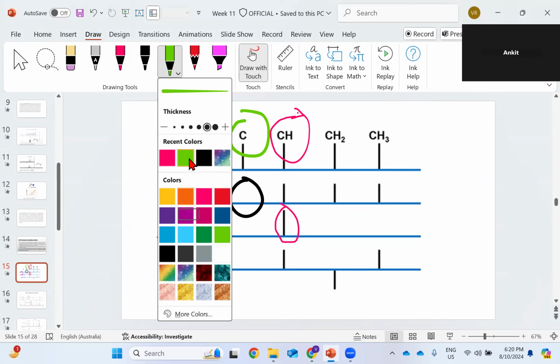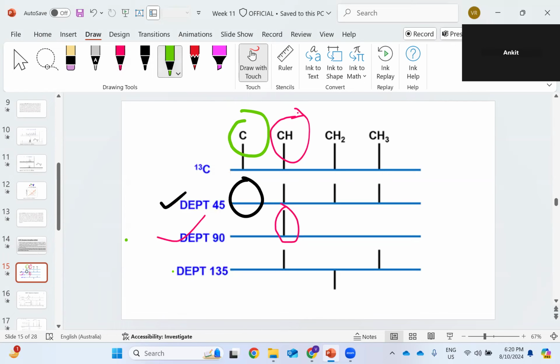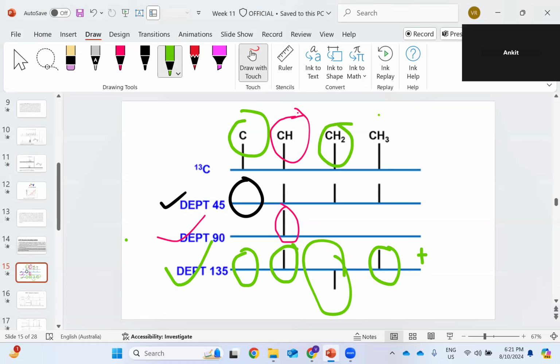And further, if you record the DEPT 135, what happens? We will not get any signal due to the quaternary carbon, and we get positive, in-phase signals due to CH and also due to CH3. In the negative phase, or anti-phase, we get the signal due to the CH2 group. In this way, by combining all three types of DEPT experiments, we can distinguish CH2 from CH3.